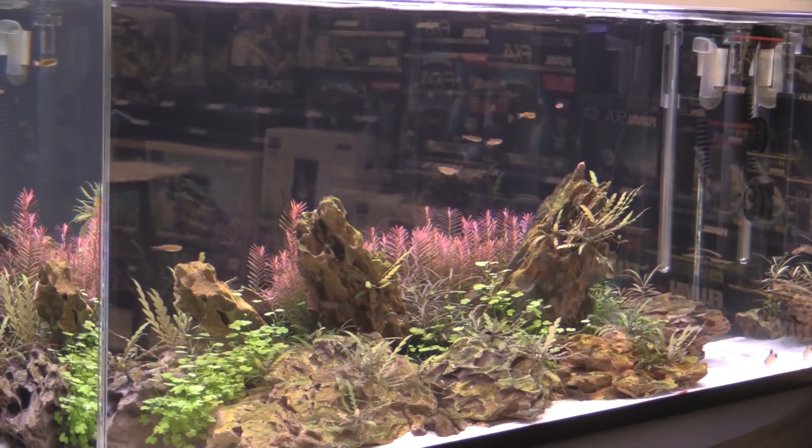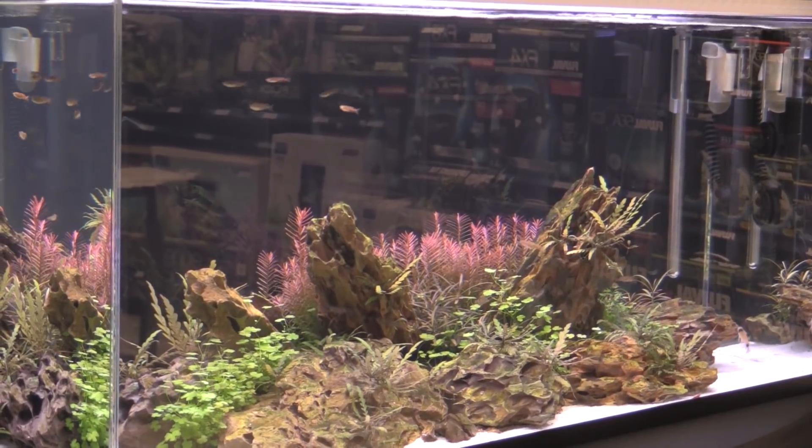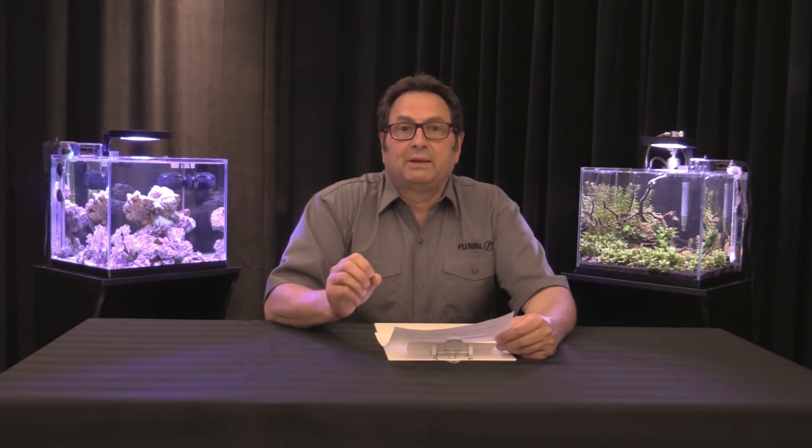On the topics of water conditions and feeding, a couple of important points. This species is not fussy. They like the top third of the aquarium, so they are more predisposed to being surface feeders. Small granules like Fluval Bug Bites or micro granules are fabulous food for them. Smaller frozen foods like brine shrimp or baby brine shrimp, frozen daphnia, smaller mosquito larvae, and smaller freeze-dried or flake foods are all great options.